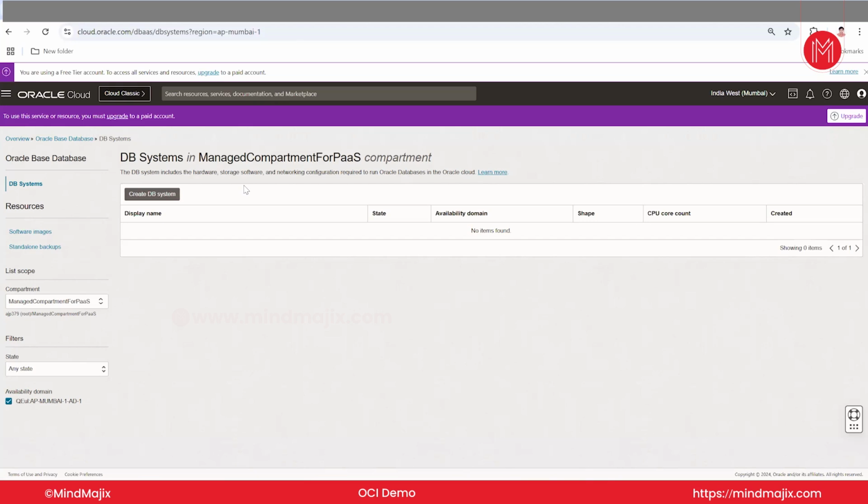They can go with that because patching, maintenance, everything is managed by Oracle. And if you go with the other option, you will have to patch these database servers. You will have to maintain these database servers. If the database server goes down, then you will be responsible. The DBA who is managing it in OCI will be responsible to recover it. In case of Autonomous Database, if it goes down, then Oracle is responsible. They will recover it. So that depends on the client's requirement.